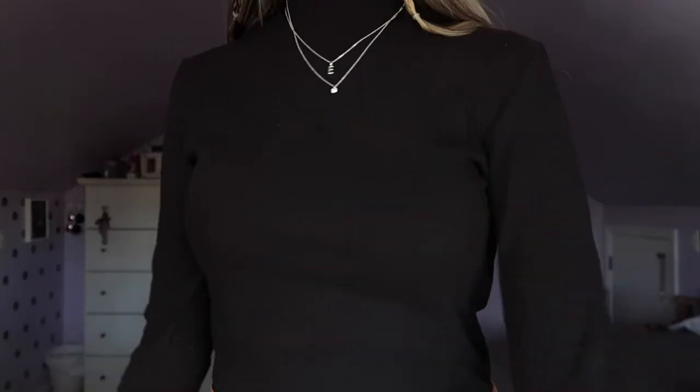Now moving on to the pieces I got from Shein — and one of those things is actually this top that I'm wearing right now. This is just a simple ribbed mock neck top; it's long sleeve. I really love that it's a turtleneck but it's not one of those obnoxious turtleneck sweaters that are tight at the neck. It was actually pretty thin but still warm and not see-through at all. They had so many different colors so I'm probably going to order more. This is definitely one of those staple tops you can throw on under a cardigan, sweater, or jacket.